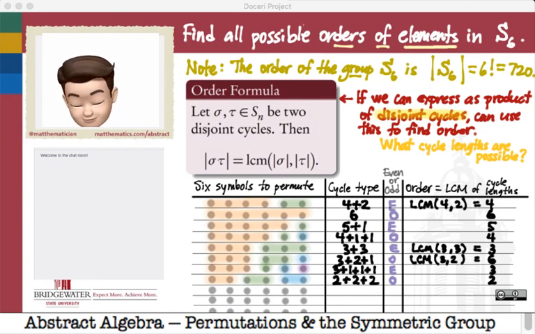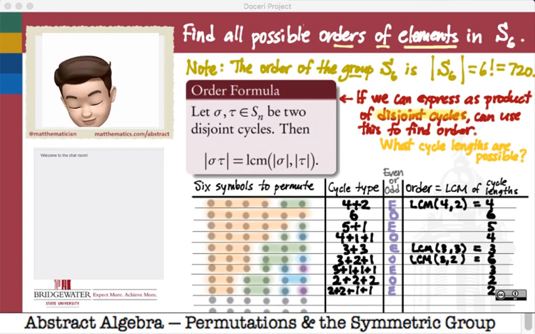All right, what else can we do? Well, we can start out with a 2 cycle composed with a disjoint 2 cycle, but then we can leave the last couple alone. So we can fix the remaining elements. I would call this cycle type 2 plus 2 plus 1 plus 1. So this is a product of 2 transpositions and 2 identity permutations. That makes it an even permutation, but the order is still 2. It's not so bad.